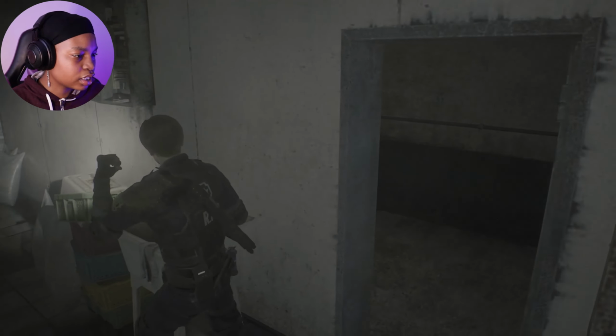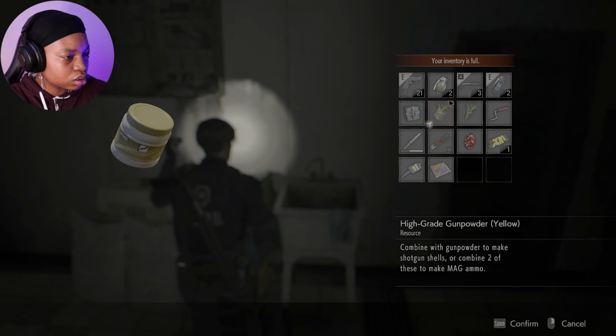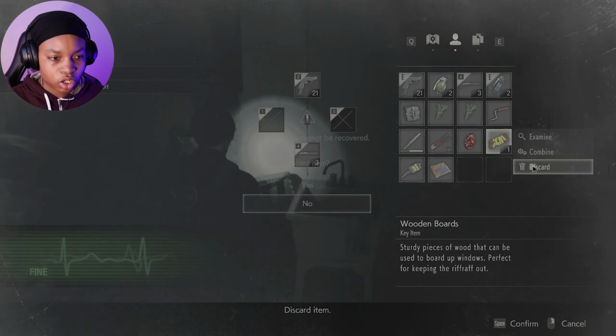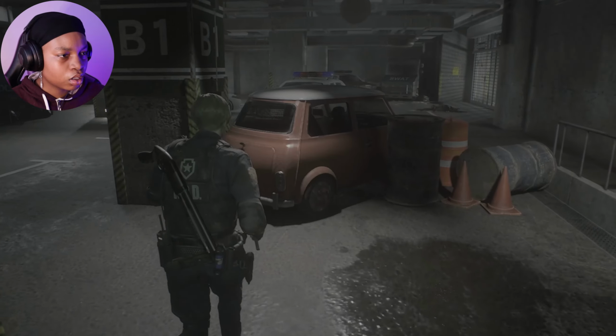Oh wait, what is that? Oh, bet. I think we can mix this with... I forgot we can mix this. No. Dang. We need gunpowder, though. I have to figure out which one I gotta take out. I'm gonna discard this. And what the heck? Alright.